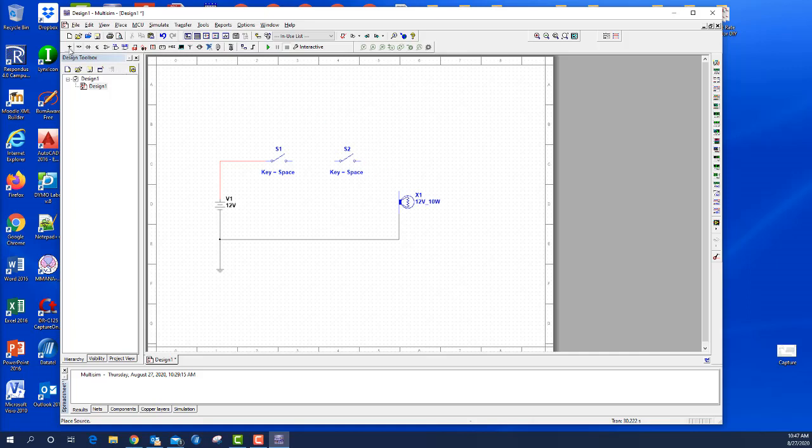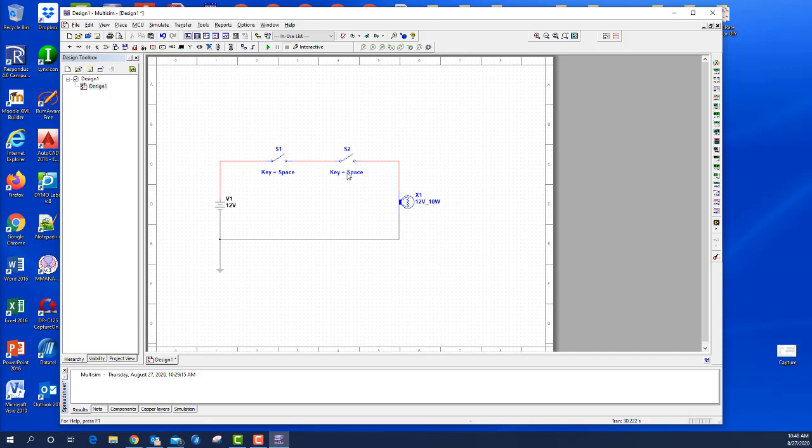Or you could have gone up here to the selected component and found the switch and put it in that way. I think this is just a quicker way of doing that. Now let's wire it up, connect our wires again, like so. Now how does this circuit work? We've got two switches and both switches are in line with each other. We call it in series. What is it going to take to get the lamp to turn on? Well, you can probably take a good guess and say that both switches are going to have to be closed, not just one of them, but both of them will have to close before the lamp will light up.